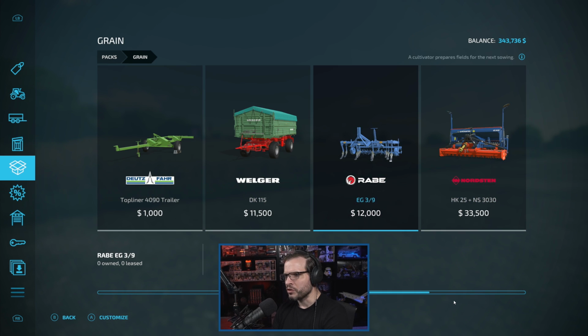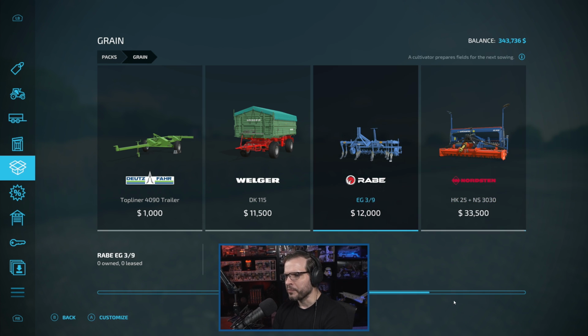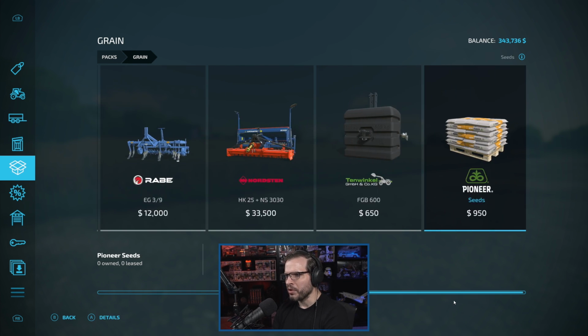111. So this is what? Here's a cultivator, and then here's a cultivator that also does sowing. I don't know that we need both of these. I could be wrong. I don't think we need both of these. So we could probably save a little bit of money there.